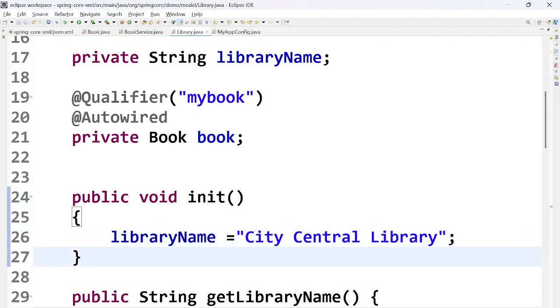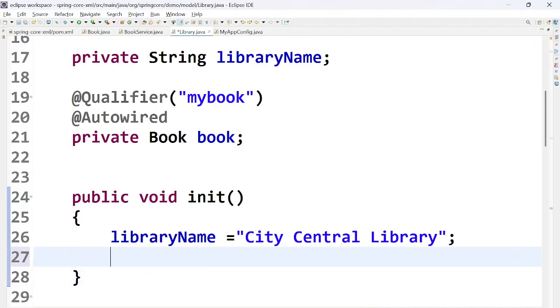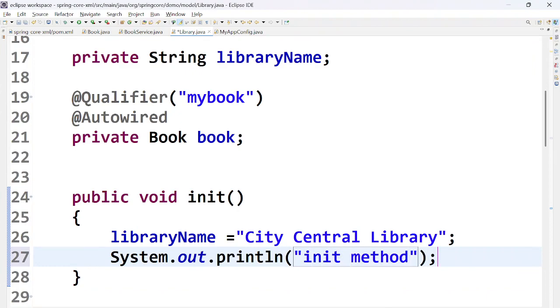That's something I want to give by default, and then this is our init method. I'll put a system.out.println here and call this init method, so that I get to know that the init method is being called and the book is being initialized.